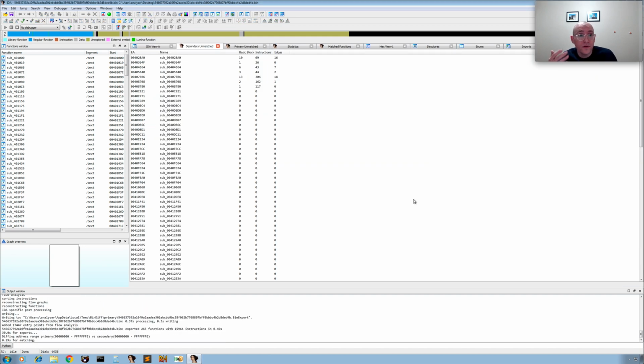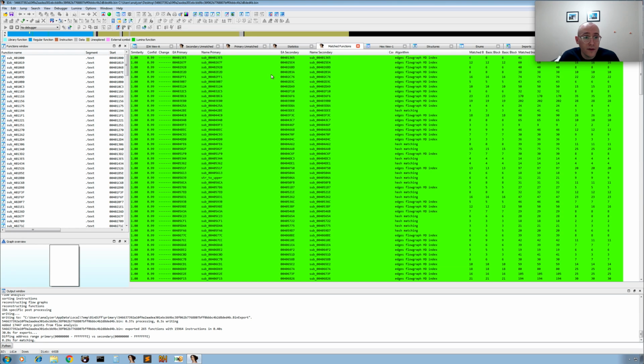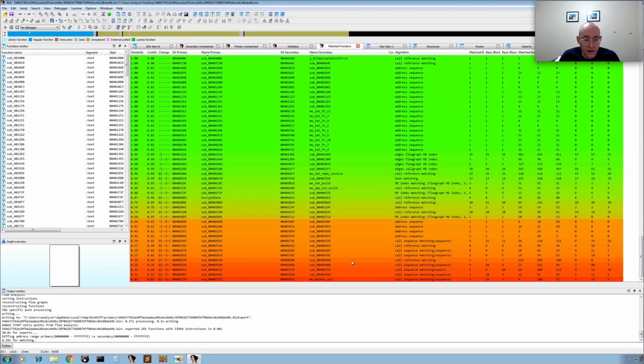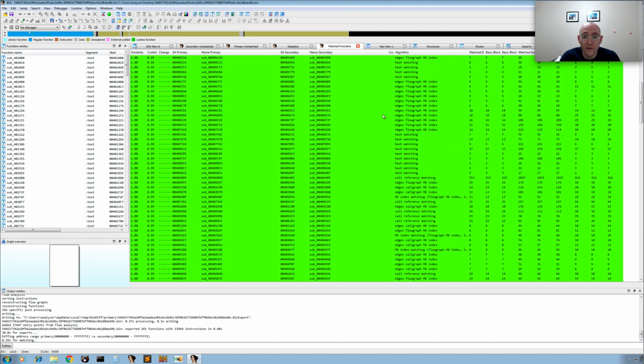So now what the tool is doing is it's actually running a much more in-depth comparison between the functions. And if we click on matched functions here, everything in green is matched. And then if you scroll down, red is mismatched, et cetera, by the percentage of matching. And you can see over here the similarity. So one is like 100%, then 99, and so on, all the way down to almost 0%. So you can see that most of the functions have matched here.